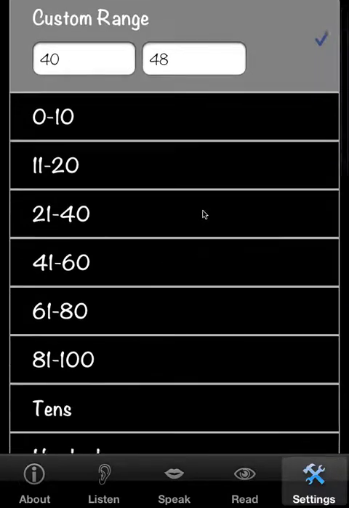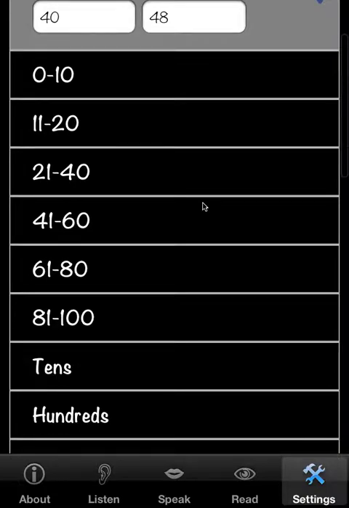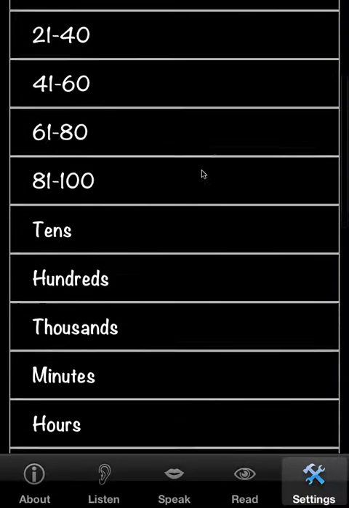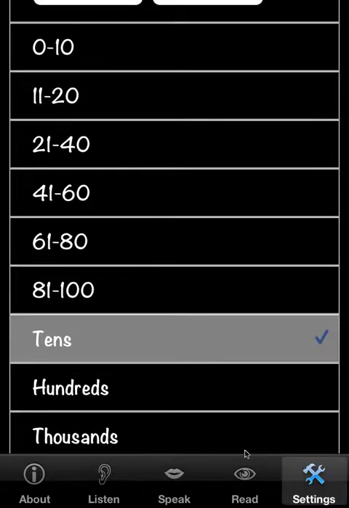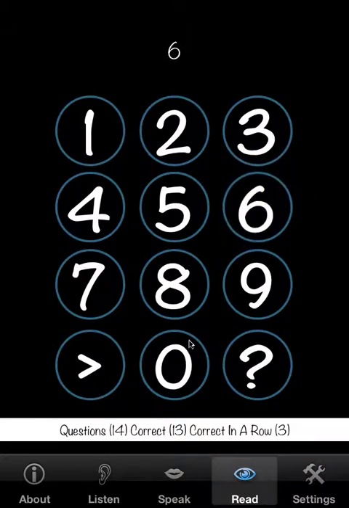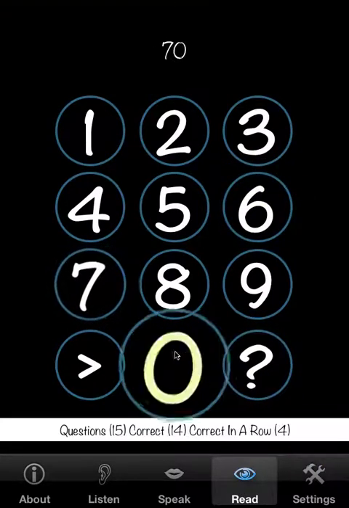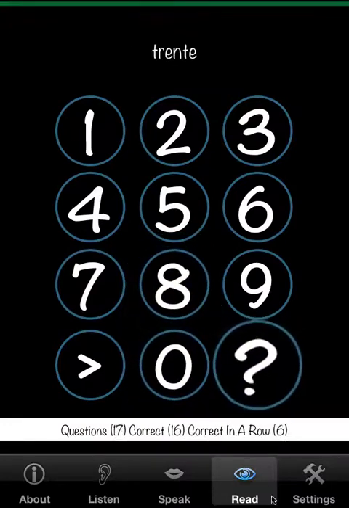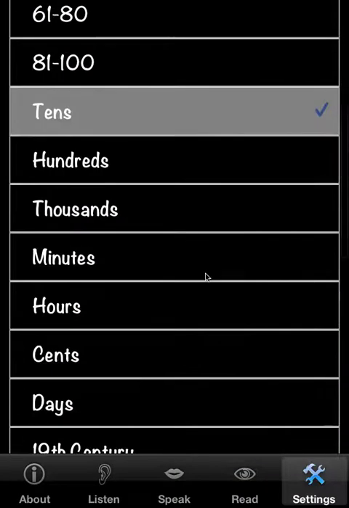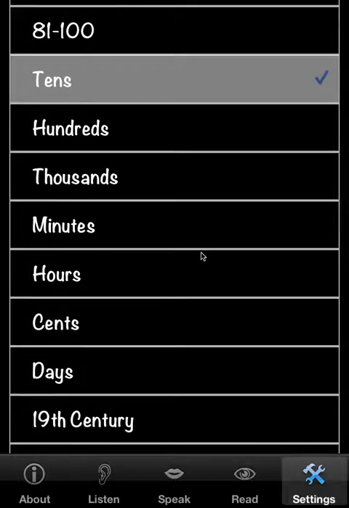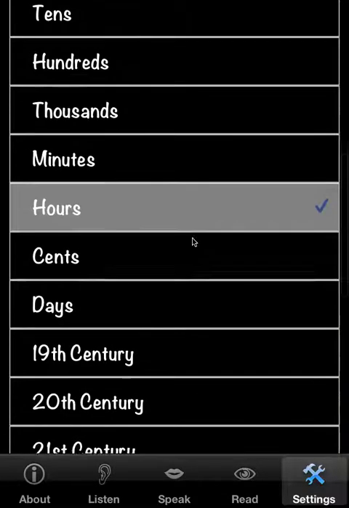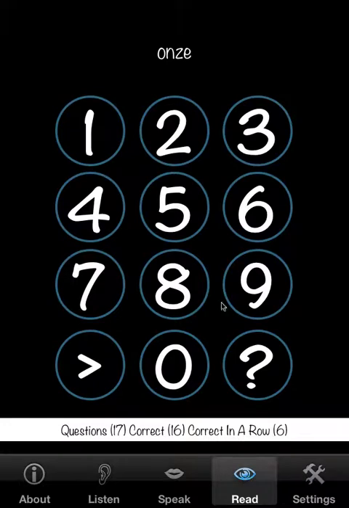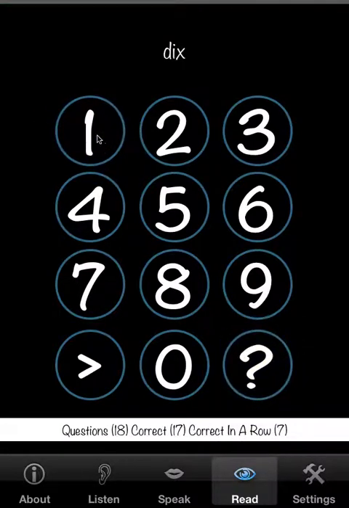Now, the lessons are sometimes ranges like 0 to 10, 11 to 20, but sometimes they are not sequential. Like if you want to just practice your tens, you can do that. Or your hundreds, thousands, and then there are useful everyday lessons like the minutes. Okay, so 1 to 59 hours. Cents, it's a very good one for counting change and whatnot.